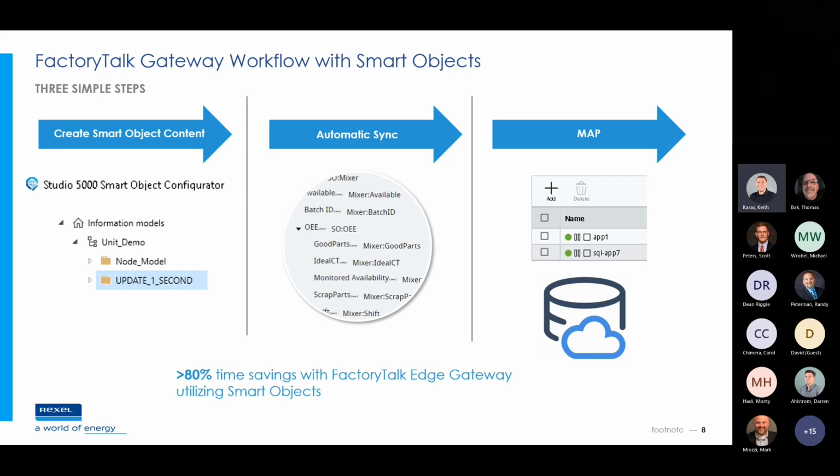This step here in the smart objects allows us to eliminate that step to give some context to the tags that you're looking for. Similar to building an information model at the Edge Gateway with other Rockwell or third-party data sources, building a model in the control layer, again, allows that OT personnel who knows the process very well to help best identify the data that is important. And again, those names can also be abstracted to better describe the data.